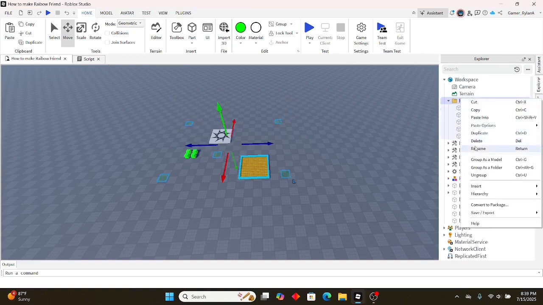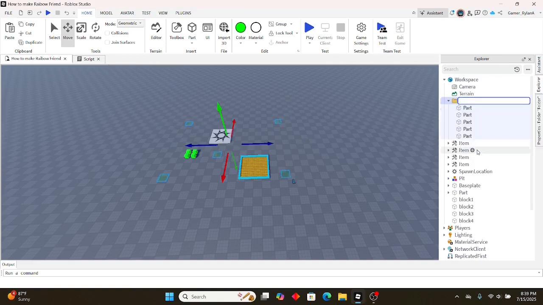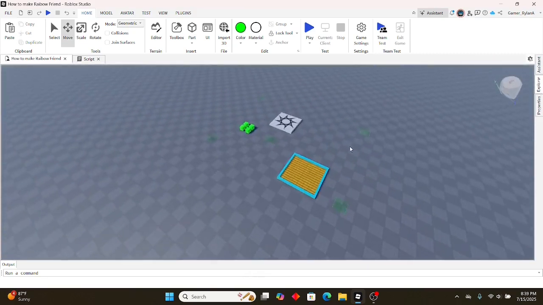We're gonna name the folder, I'm gonna name it hello, because in the coding I'm gonna put it as hello. But if you want to name it something else, you can.